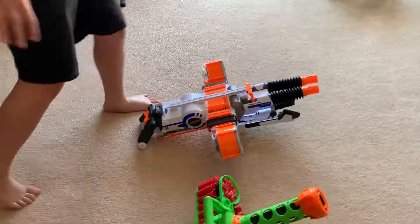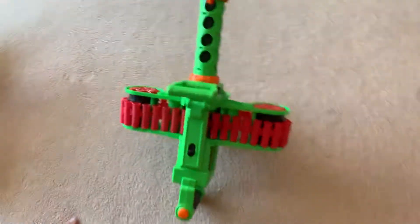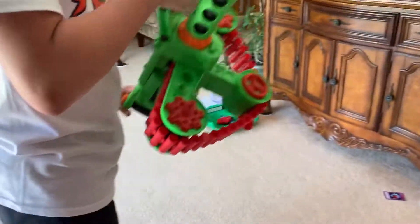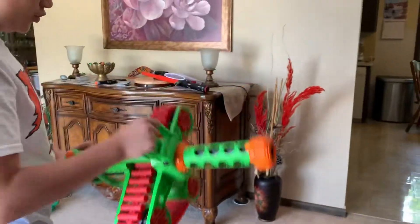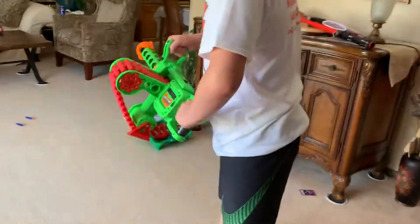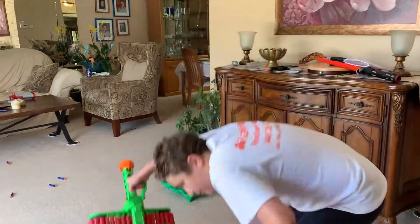I'd say the winner is actually the Dark Storm. It's heavy so I can't really hold it. Mainly because it's just lighter, cheaper, easier to use, better, more reliable — better than two mags that jam a lot, has a bad revving switch, and a bipod that barely ever stays on. And it actually came off — the bipod actually came off.